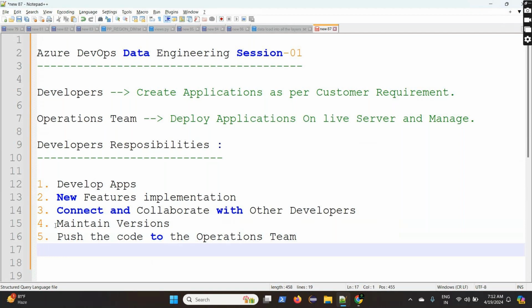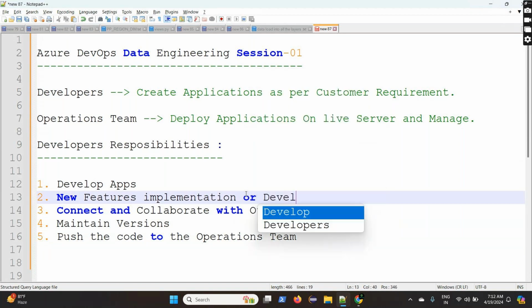So we have multiple things: new features implementation, developing modules. This is just the general responsibilities of a developer.